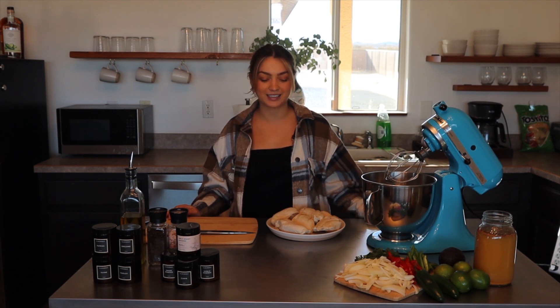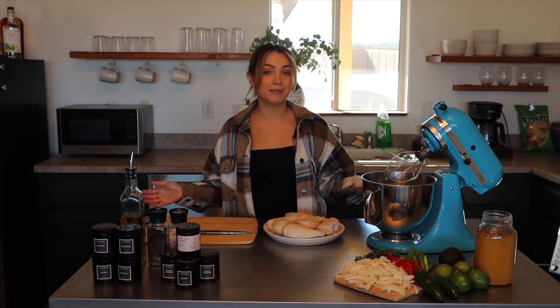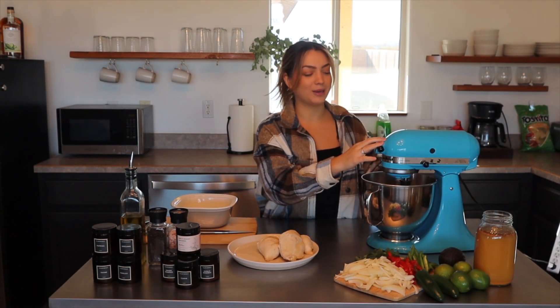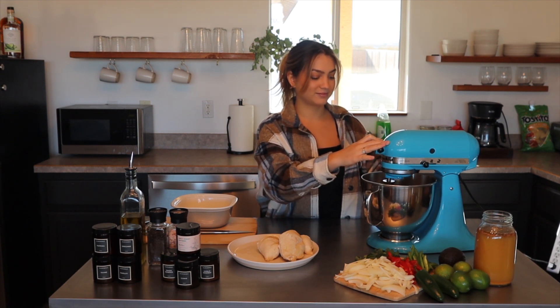A tip I'm going to be showing you guys today is how to shred chicken without using two forks, your hands, and getting it done quickly. I went ahead and boiled five chicken breasts — you can make more or less depending on how many people are eating. If you don't have a KitchenAid, a hand blender works as well; it really is worth investing in one. I let the chicken cool in the fridge for about 20 minutes so it's around room temperature. We'll go ahead and start throwing it in, lock up your KitchenAid, start at low speed and go higher from there.